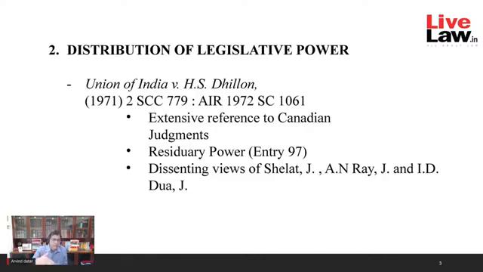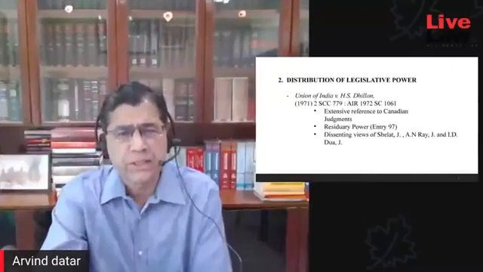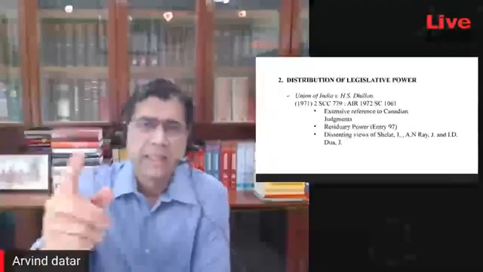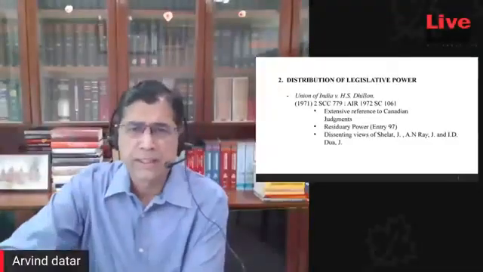But for the purpose of this lecture, Canadian judgments have been extensively referred to in the distribution of legislative power. Of course, subsequently, if you go to Hext Pharmaceuticals and other judgments, wherever there's a discussion of Article 245, 246, List 1, List 2, List 3, they have referred to the Canadian judgments.